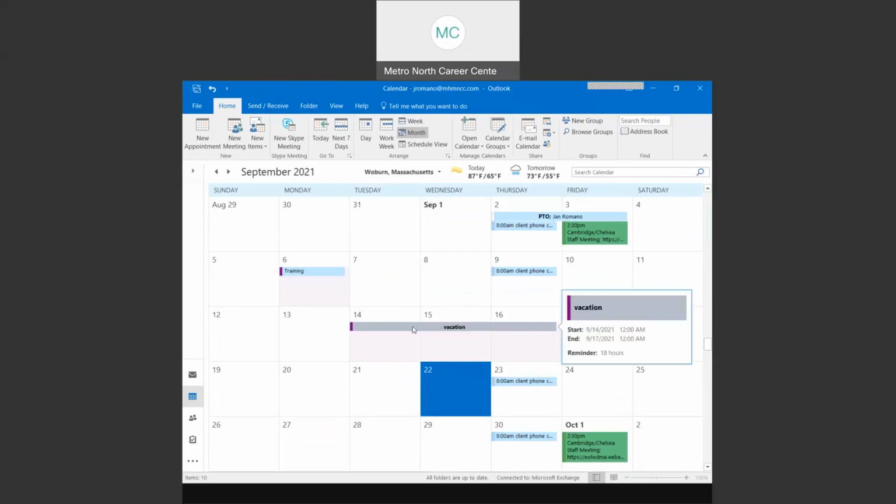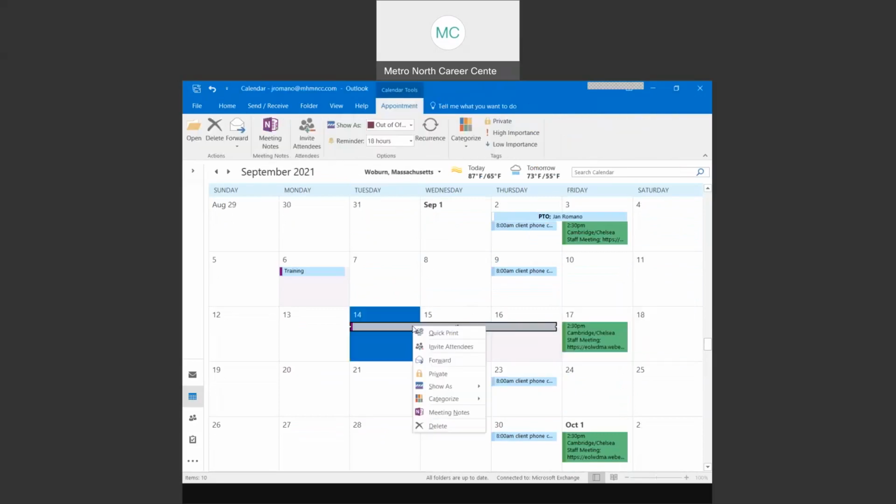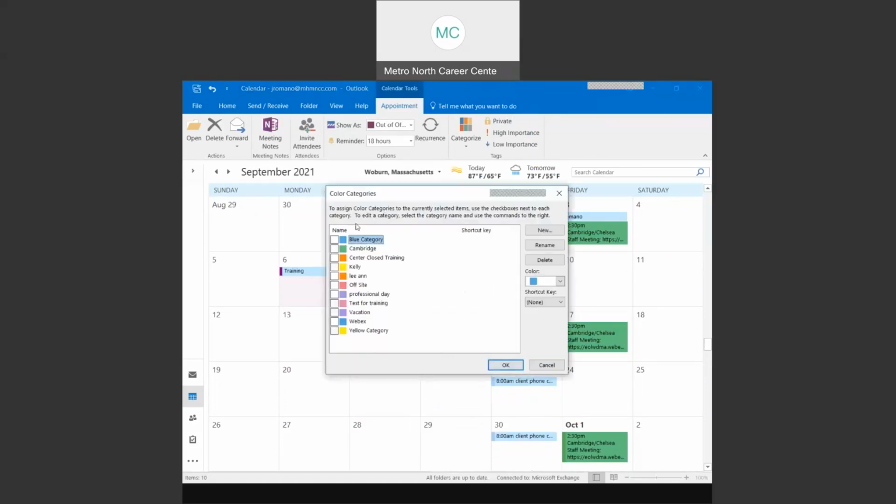All right, now if I wanted this to be a different color because I don't like gray, let's say, I'm going to right click. I'm going to come down to categorize. And the first thing I want to show you is all categories. So you get a chance to put in different colors. Watch when I click the down arrow right here. I can choose colors that I want, and I can assign them with words or just a single word.